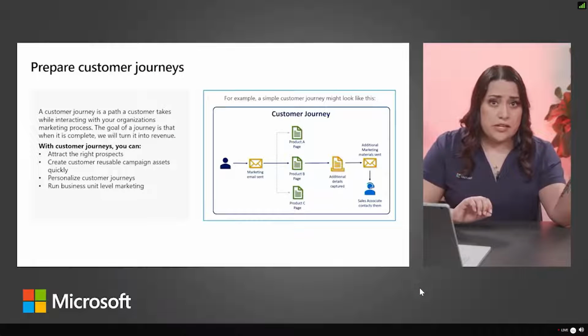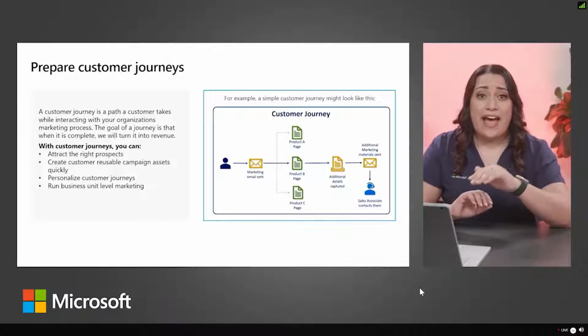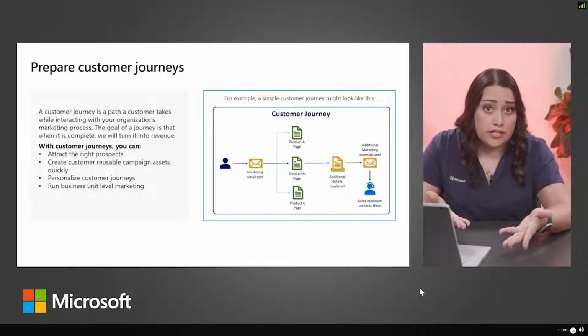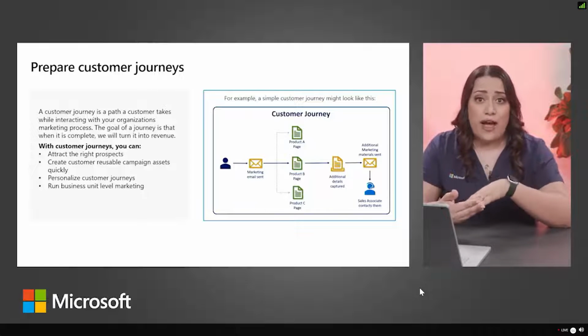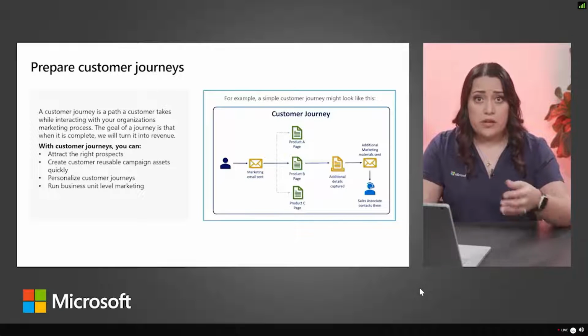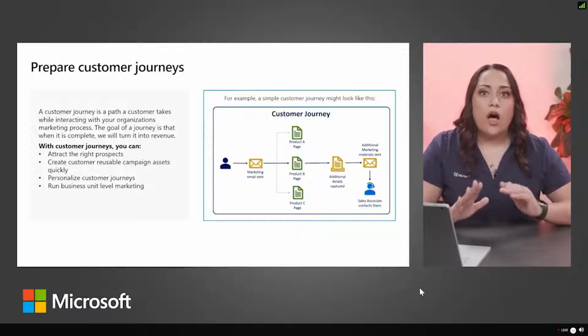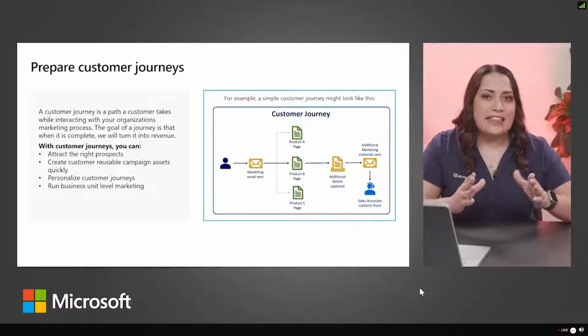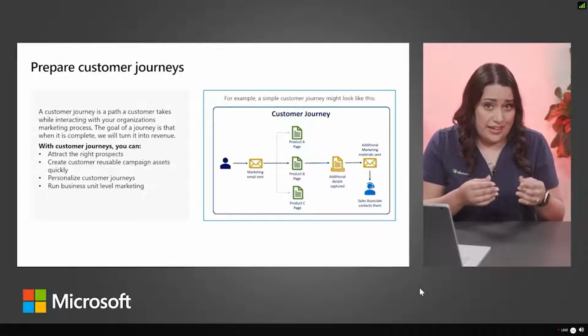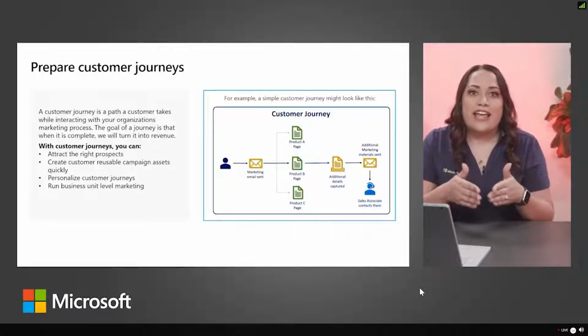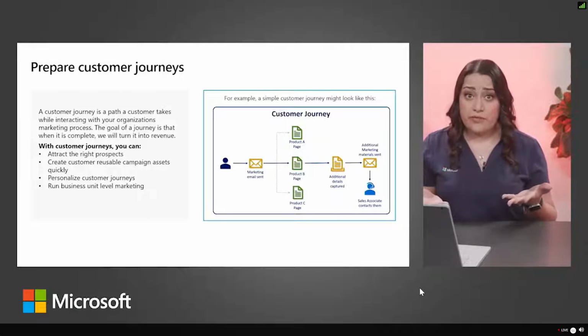So now that we've defined who we are going to market to, we can actually start to build out the rest of the customer journey. And if you remember from that slide of marketing terms, the customer journey is the path that your customers or potential customers take as they interact with your marketing process. Now, the main goal of the customer journey is to take that customer interest, the lead, and ultimately convert it into a sale that leads to revenue.